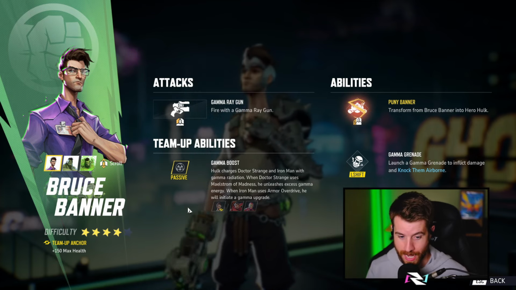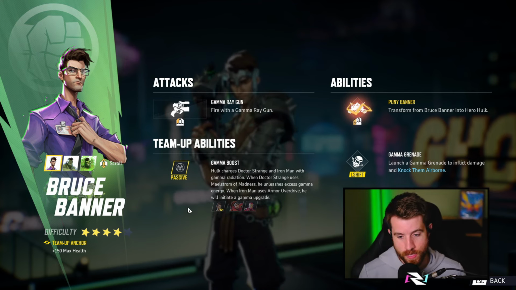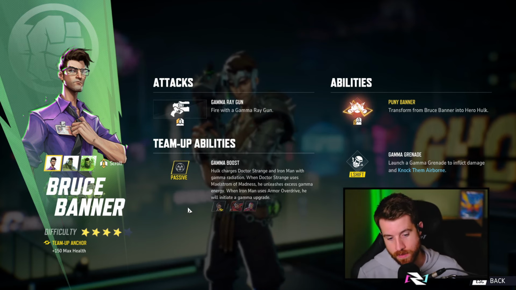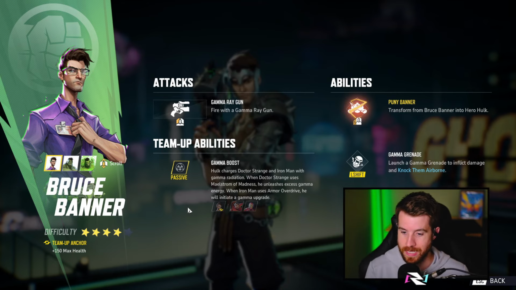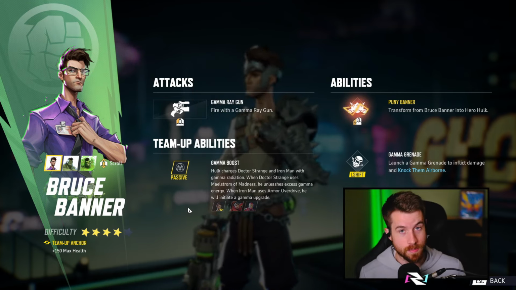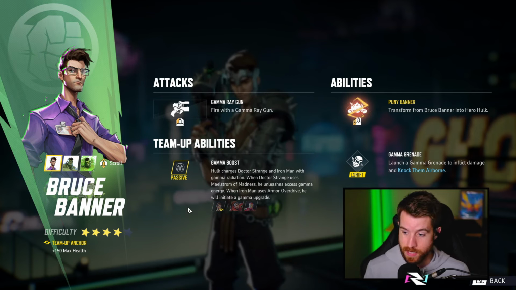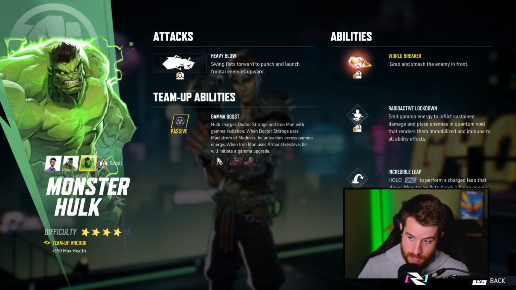Really quickly though, he has the team up ability with Doctor Strange and Iron Man, and it doesn't really benefit Hulk other than the passive of getting plus 150 health, but the other two get gamma radiated abilities, so they deal more damage, which can be nice. But other than that, he doesn't have much team up abilities, and he's a pretty difficult one. So that's his abilities there.